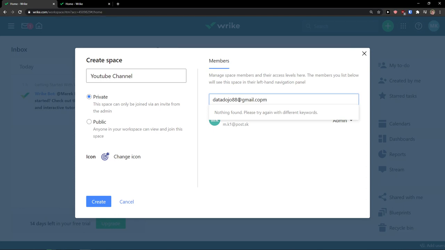Regular user can use all features and view the contacts of all people in the account. External user can use all features, but can only view the contacts of the people with whom they share folders and tasks. And collaborators can view and complete tasks, add comments and attach files, but can only view the contacts of the people with whom they share folders and tasks.